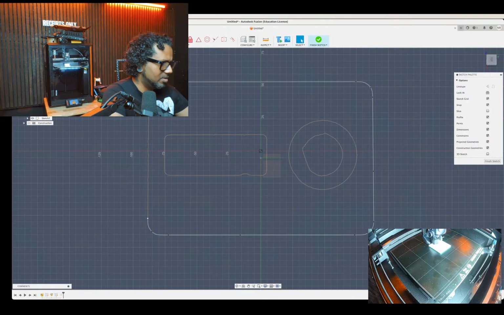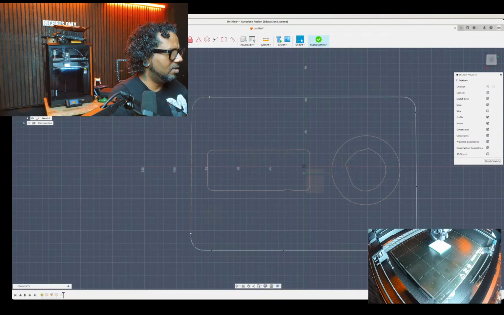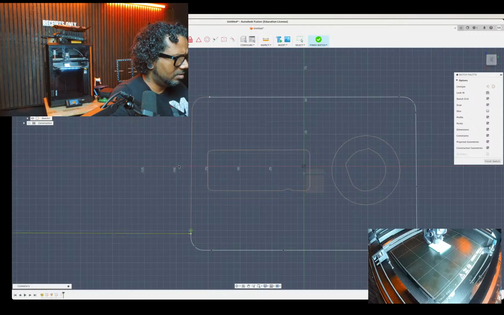I don't like this line, so I think what I'm going to do is this.